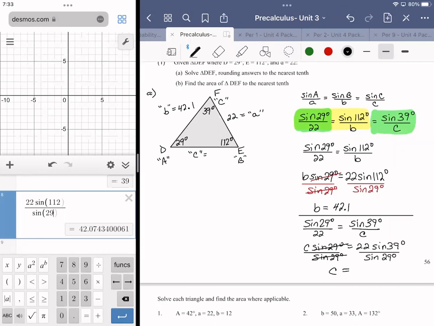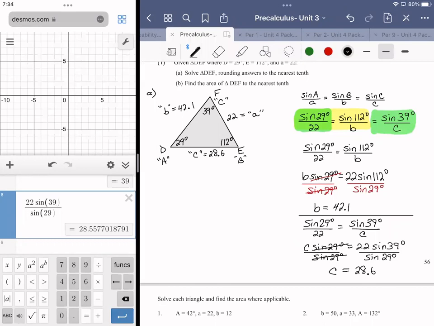but I still got to do the crunching. But it's just a minor adjustment on the previous calculation. Instead of sine of 112, I'm going to say sine of 39 over sine of 29, which is going to give me 28.6. All right, and so that would be actually the solution to the triangle, which is, in terms of computation, a lot easier than the law of cosines. But, you know, there's a lot going on, right? And it does take getting used to.